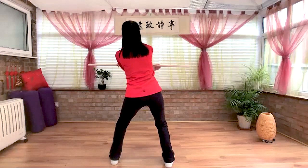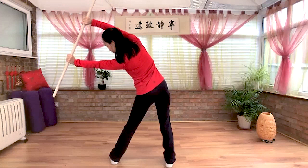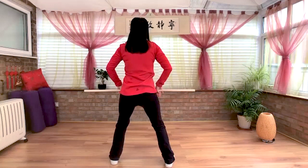Now use the left stick, draw a circle further, until you can't go any further. Stretching towards your left. And hold the stick. Clamping the stick. Open the fingers. Lifting up, gazing up, and then slowly massaging down. And then step your right foot in.